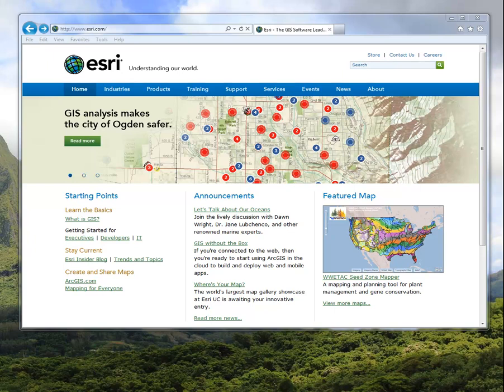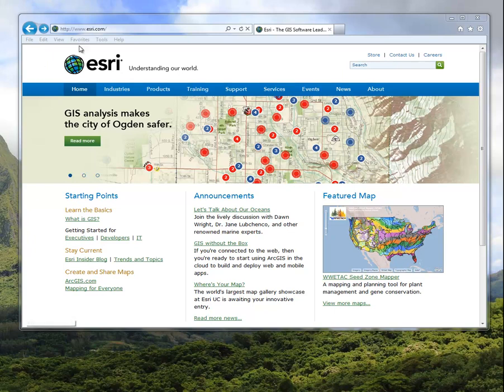When you install ArcGIS Server 10 .NET or Java Edition on your web server, the install includes an on-premise mobile content server, which is the repository for the maps that you can open on your smartphone device. The default location of the mobile content server can be found at server name slash ArcGIS instance name slash mobile. So let's take a look at that.